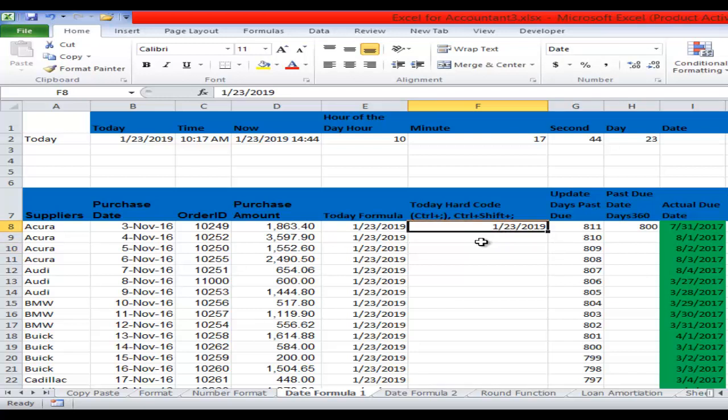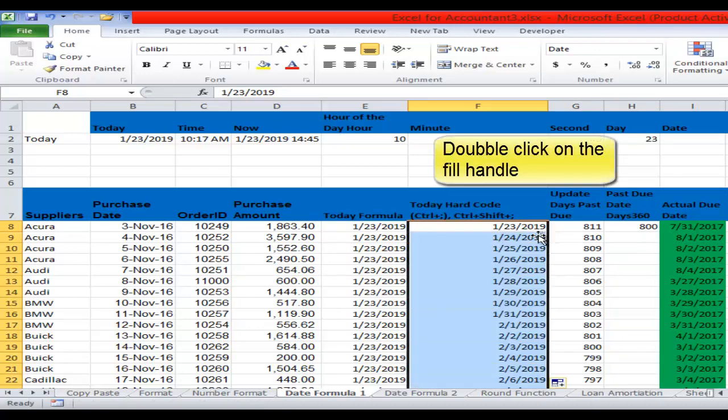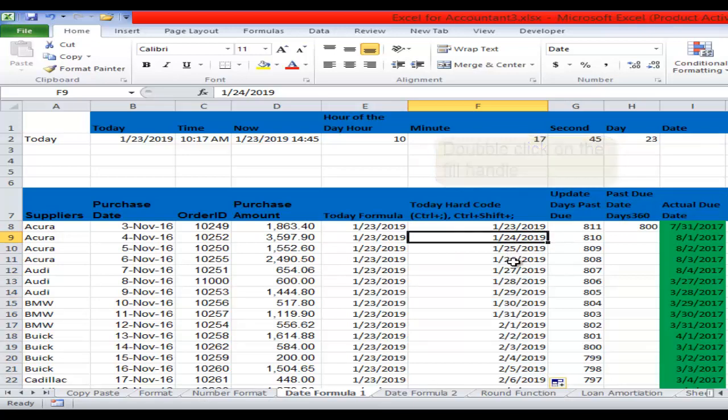Now, if I want Excel to put today's date and the time inclusive, I have to press the Control, the Shift, and the semicolon. Excel gives me the time, but we will look at that in a second. Now this is today's date. When I double click on this, see what Excel is going to give to me. Excel gave me 24, 25, 26. Why? You can look in this particular cell.